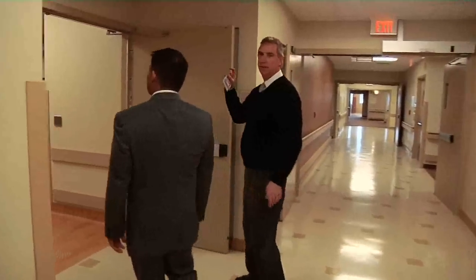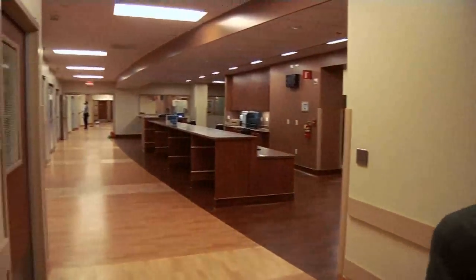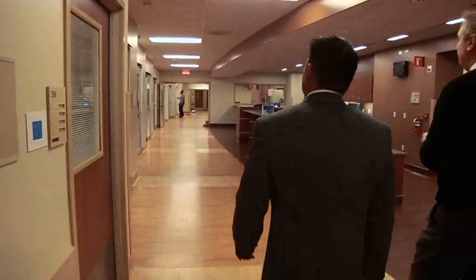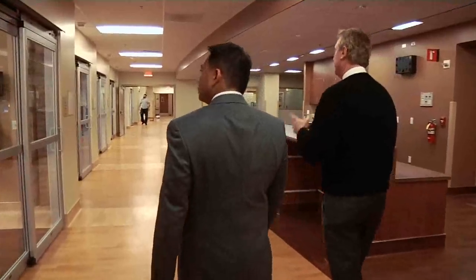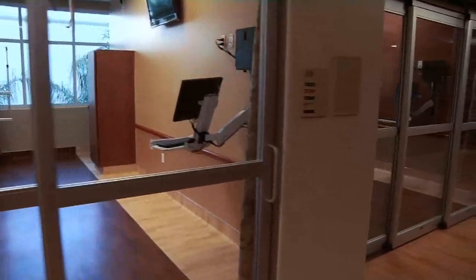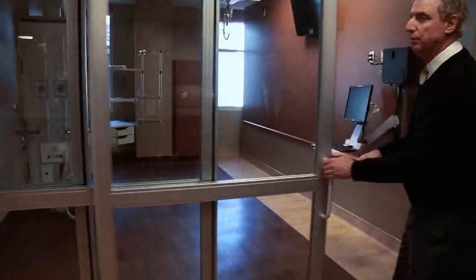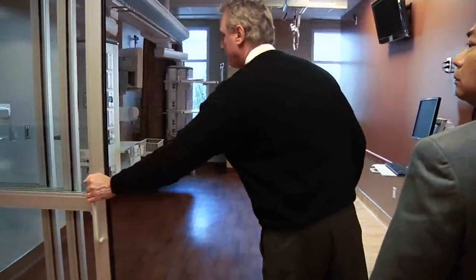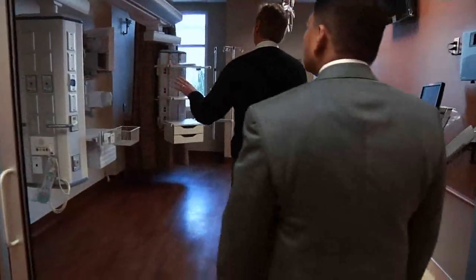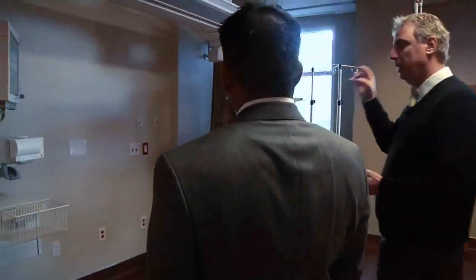It's a 10-bed new CCU addition plus 10 beds existing, connected both at the back side for patients and staff and the front side for visitors. And what you'll see in all these critical care rooms, these are all private rooms designed for safety and comfort for patients, for visitors. Just like you saw in the ER, you have 2 towers here for all the connectivity, all the cabling, all the monitoring.